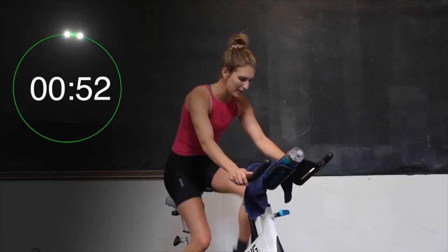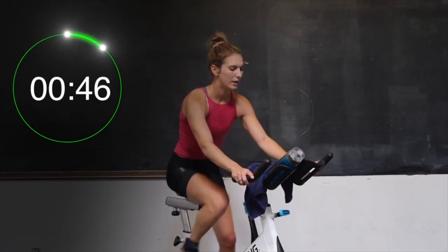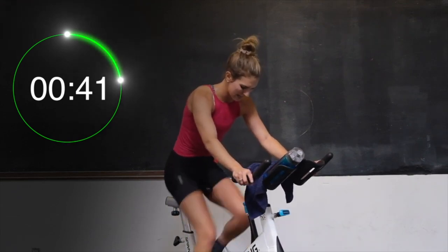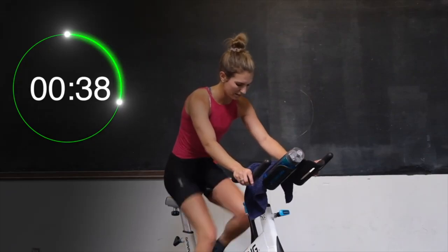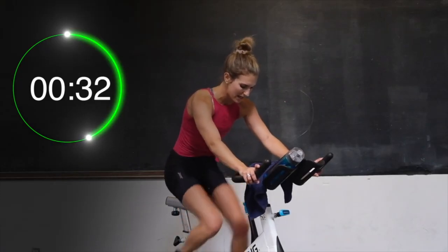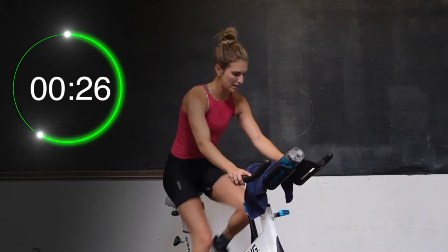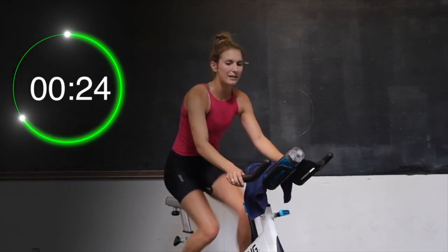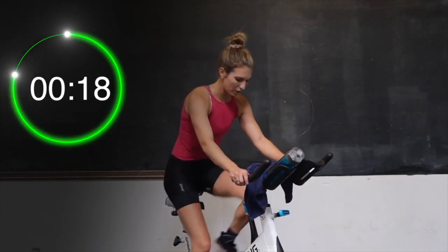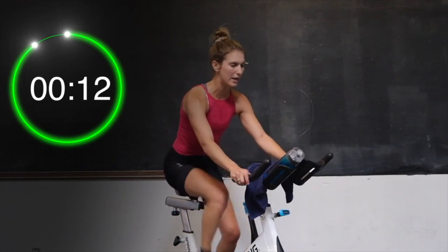Nice job, nice job. Good work, good work, keep it going. Good job. Awesome, guys, awesome. 30 seconds down, we got 30 to go. We're getting close, getting close. Beautiful, nice work, keep it going. We're so close to the top of that hill. 15 seconds here.